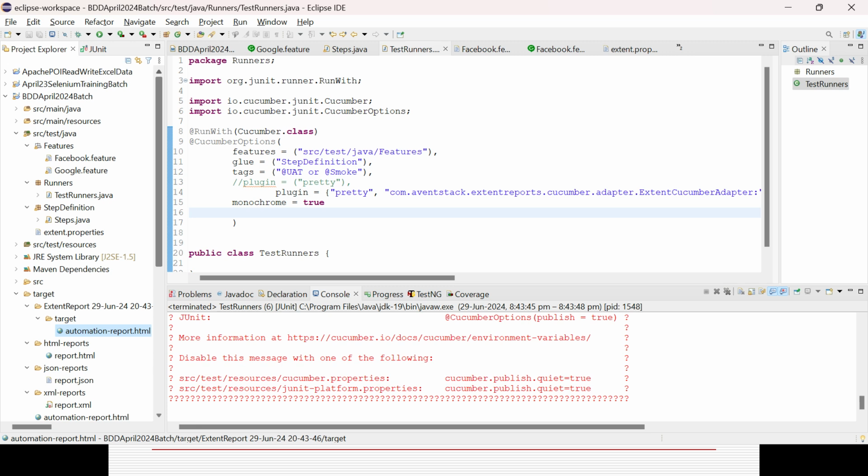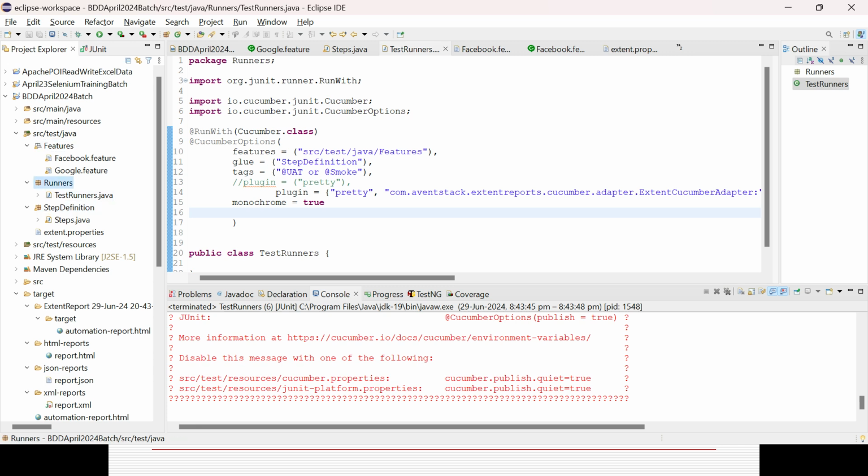The BDD framework is a behavior driven framework. Cucumber is the tool you need to use. First you need to create a Maven project, right? Artifact ID, group ID, you need to create a Maven project. There are a lot of dependencies, right? I have already shown you. Those are the dependencies you need to add as a one-time activity. So automatically Java will be added to the project. You'll be creating the SRC test Java folder. You'll be creating multiple packages and then features and then the steps and the runner class, right?